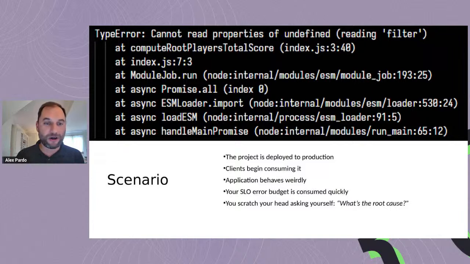When you check your logs, you see a message that resembles the one we have on the top here: Cannot read properties of undefined when reading filter. So clearly there's something that should have been an array, which is not, in production. Maybe your tests didn't catch it, and not even your integration tests got it, and it's out there right now. So how do you deal with it? And how could that have happened and gone through to production? This is what we'll be tackling, and assisting you to tackle, today.